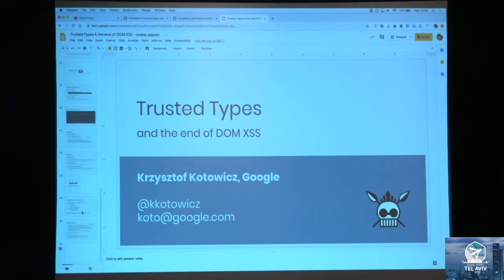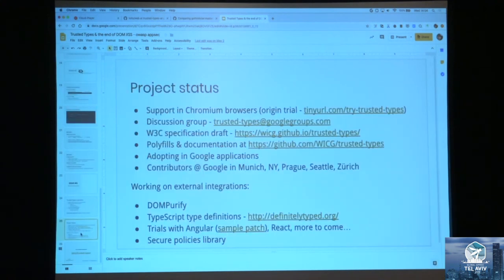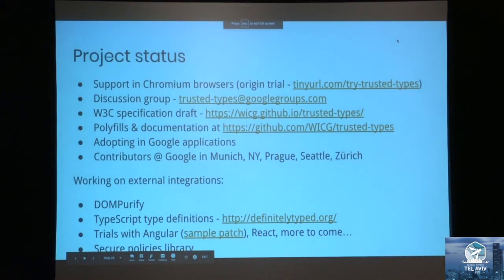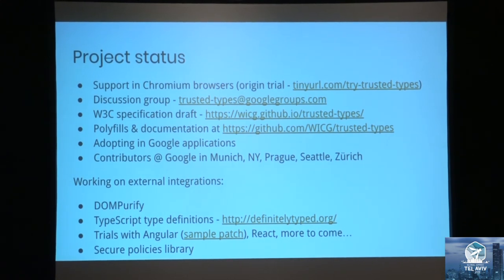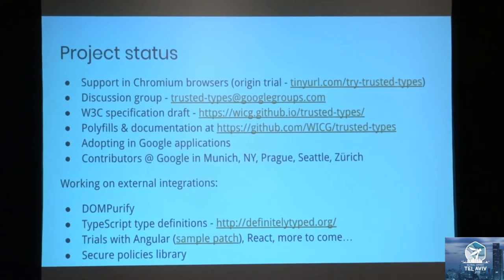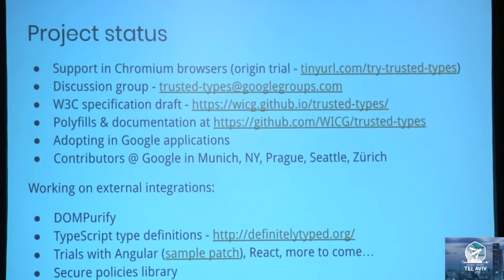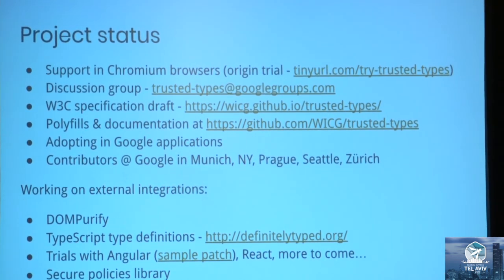Anyhow, the summary is the same, so we can just go here. So what's the status of the project? We have an implementation in Chrome for a couple of releases now. It changes, and we keep adding stuff to the API. You can use it using the origin trial. It's also created as a spec. This will go through the W3C workflows. We have a discussion group where you can talk to us about using the API.